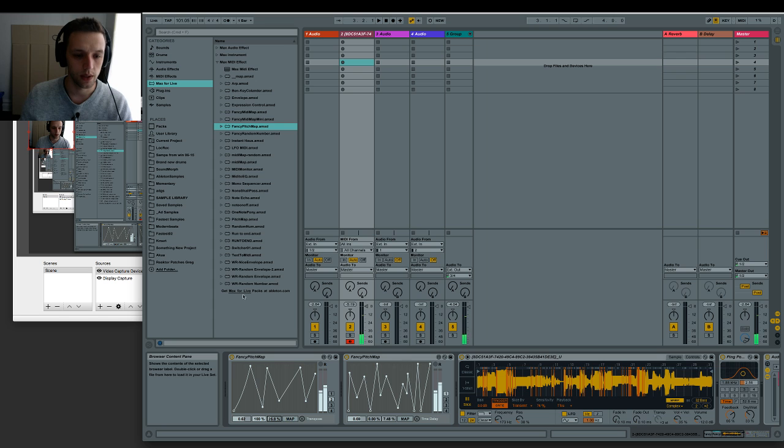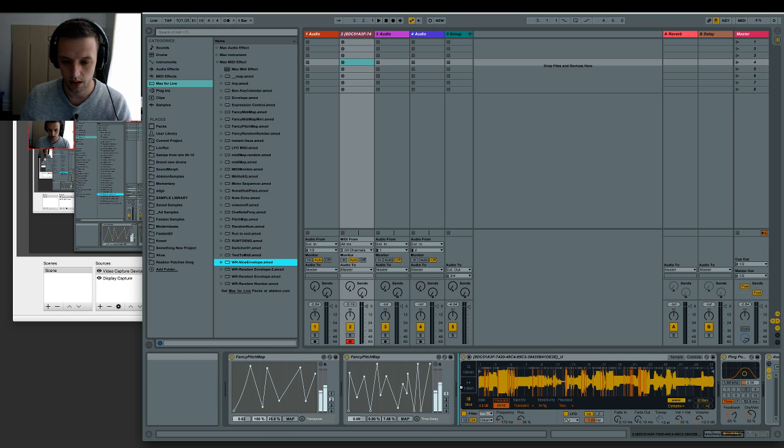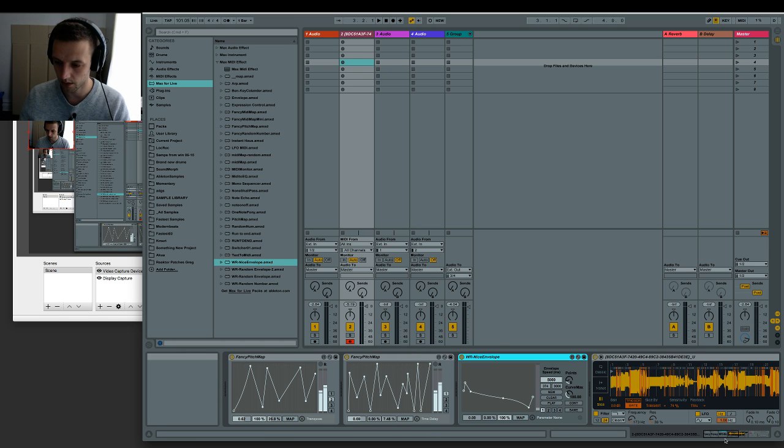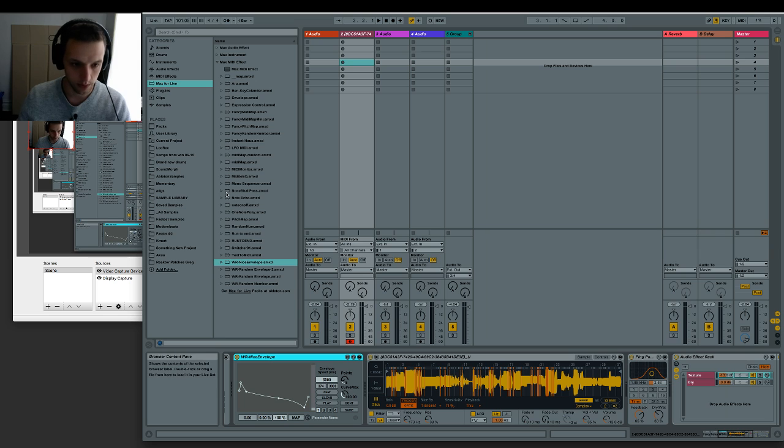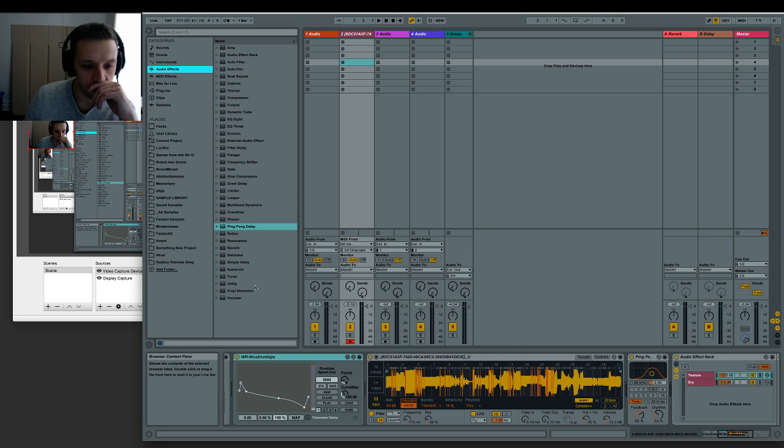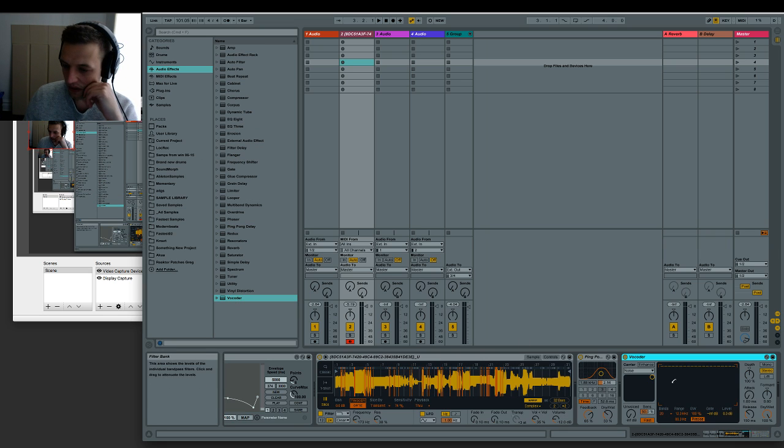And of course we can always do stuff like from the past ones. You probably remember this nice envelope thing. We can do some stuff with that. Like for example, this might be fun. If we put a vocoder on it, now we can map to the formant. And here I'm going to click this so that we get a random envelope every time.